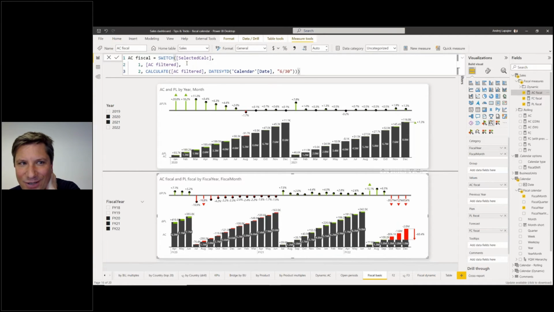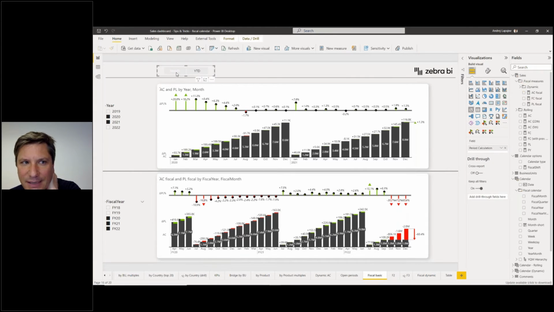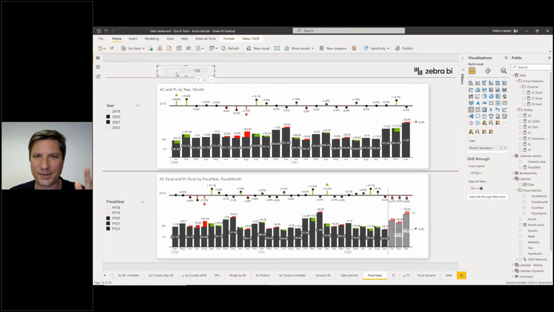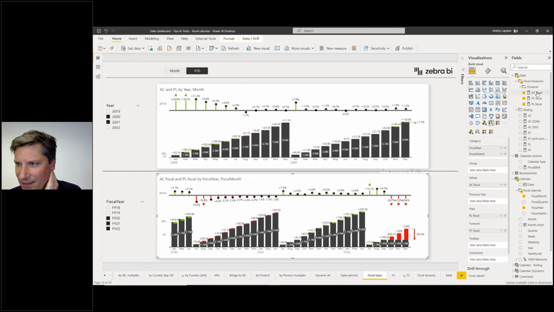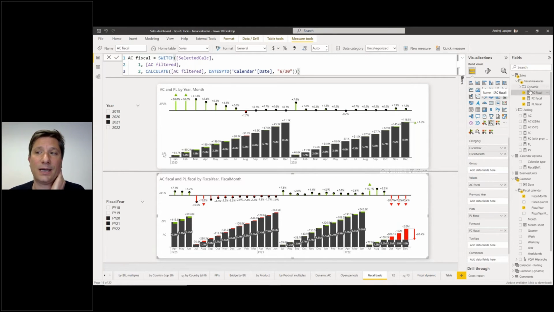Okay, so what you need to do now, you see here, for the normal measures, it's okay. Just normal values, they can just be shifted, that's it. But if you have your year-to-date calculation, then you need to do one more thing. In your measures, you can still use the DATESYTD function. It calculates the year-to-date.